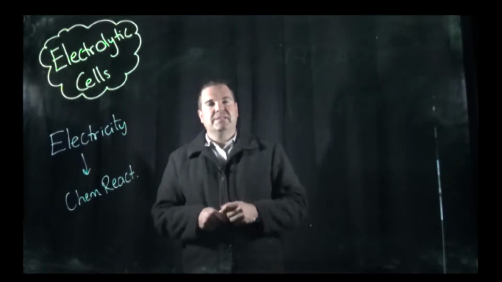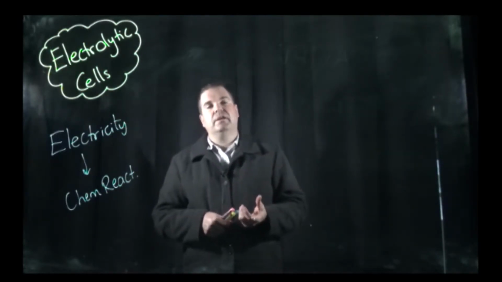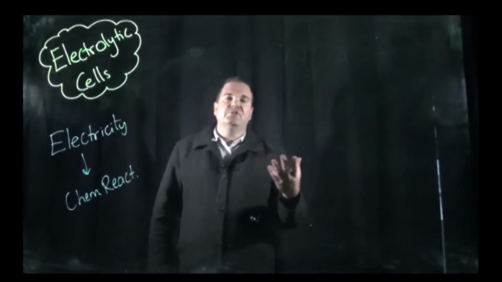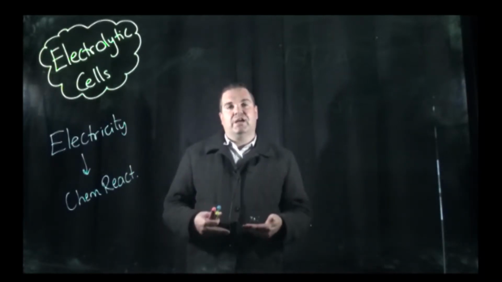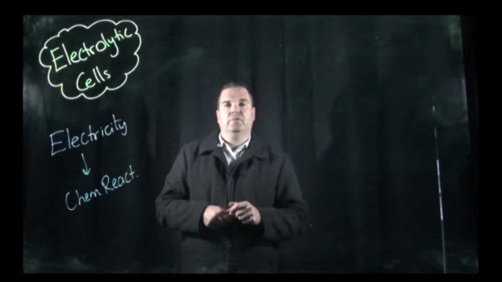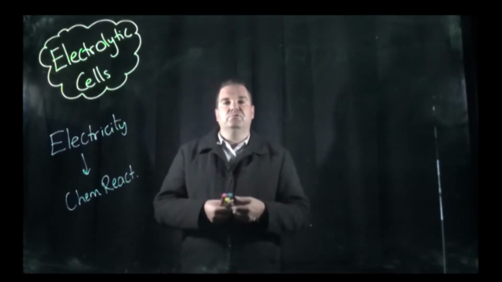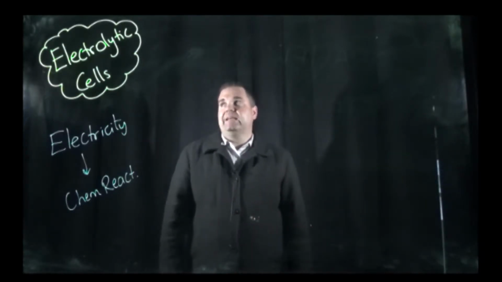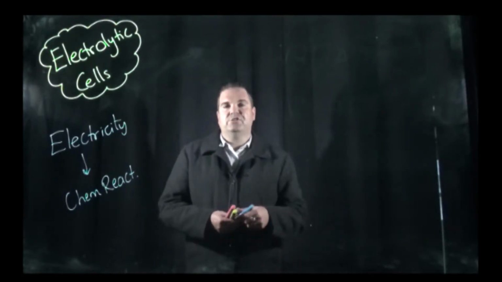In particular, when you're starting to talk about things like car batteries or what we call secondary cells, secondary cells are ones that can be recharged. So when they're discharging, they're producing electrons and they're electrochemical cells. But when you recharge them, they're electrolytic cells, and you're putting electrons in to be able to recreate the chemicals you had initially. So I'm going to show you a very, very basic electrolytic cell and then talk about a couple of things that can impact upon the products you actually get from it.